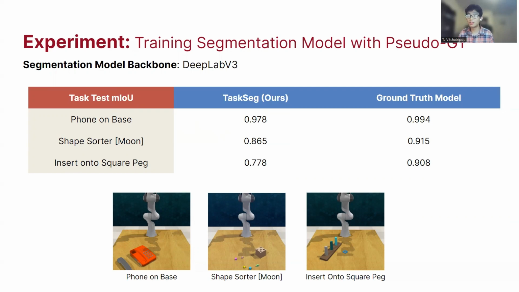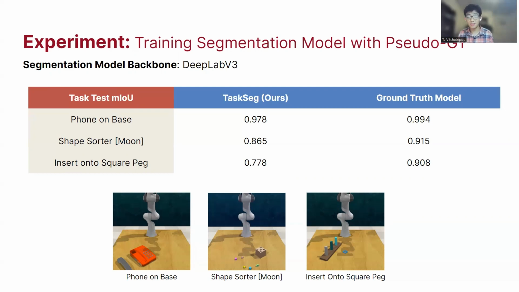We compare our method to a DeepLab v3 model that is trained directly on the ground truth segmentation of the action object with the same number of data entries. We evaluated the performance of both models on an unseen test set of 50 images and compared their predictions to the ground truth mask, and this table shows our results.